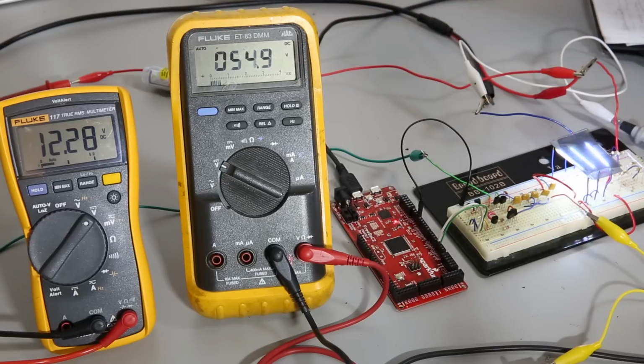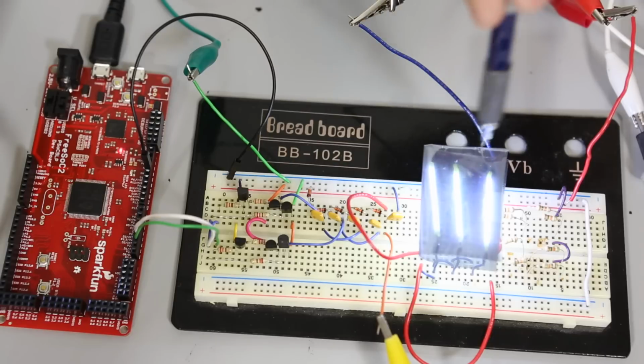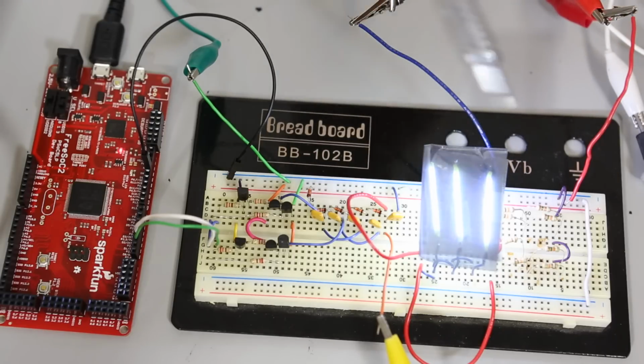Now that brings up an interesting point. I don't have a load resistor for these things. They are rated at 60 volts, and this thing is sort of self-limiting. It's going to draw the voltage down in order to supply enough current, and it's going to reach some equilibrium, and that's what's happening here.